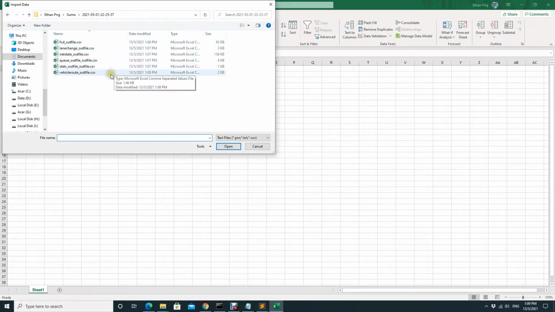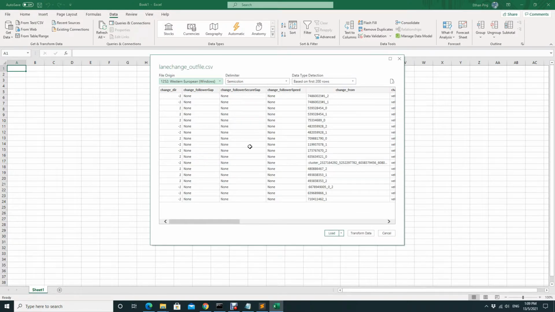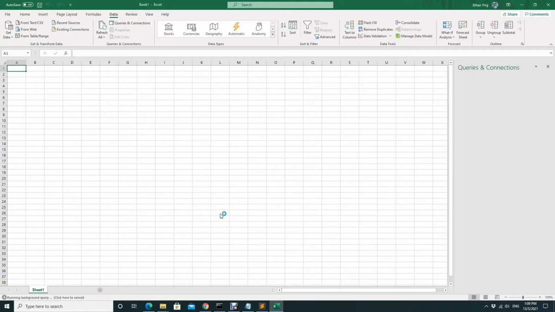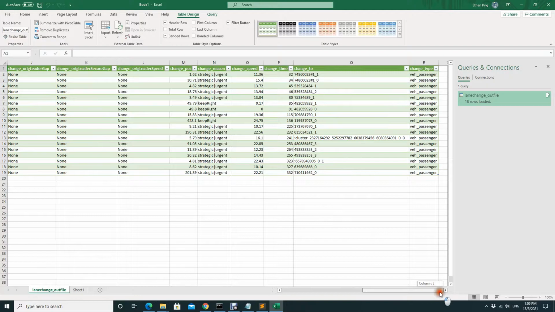You have all this. So let's see, we want to see lane change. Okay, good. So it's now nicely laid out for you, nicely laid out on all the data.